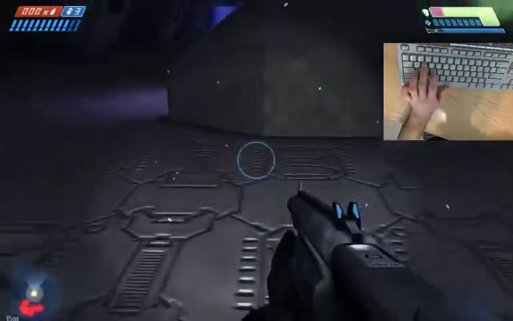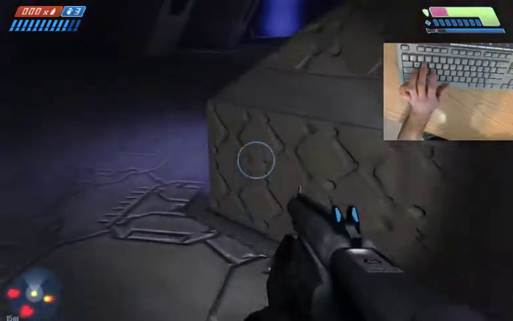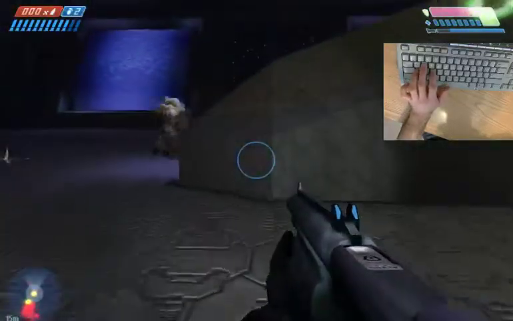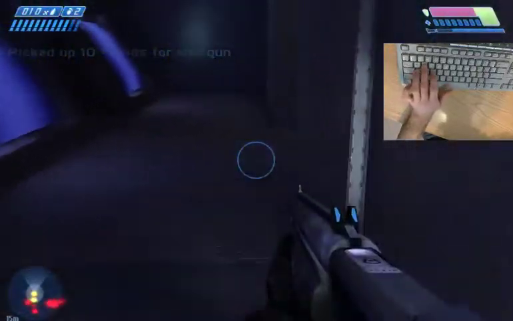See how I still have green shields? Just ignore all the enemies. If you have 2 or more frag grenades, use 1 up here. If not, just shotgun these enemies. And then see how I still have green shields? I mean, it's really consistent.